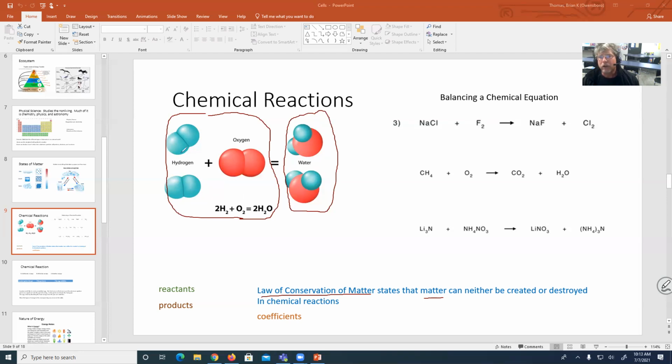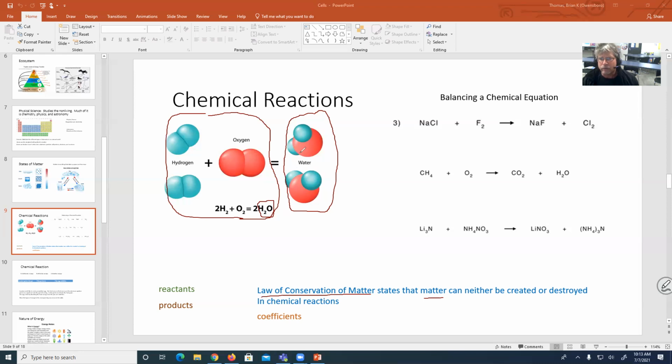But notice how many atoms of hydrogen we actually have. We actually have 1, 2, 3, 4 hydrogens over here. And what we're adding to that is this O2, which means we have one oxygen molecule, or two atoms of oxygen. So when it comes to this other side, the products, what we're making is H2O, or in other words, we're making water. This H2O represents a water molecule. So notice how we have two water molecules. That's where this coefficient of 2 comes into play.